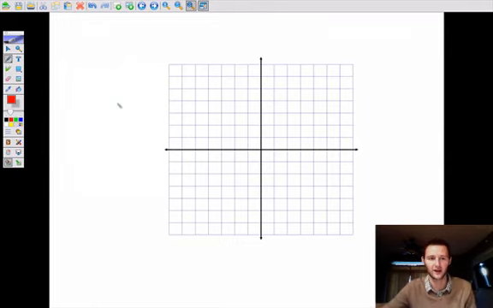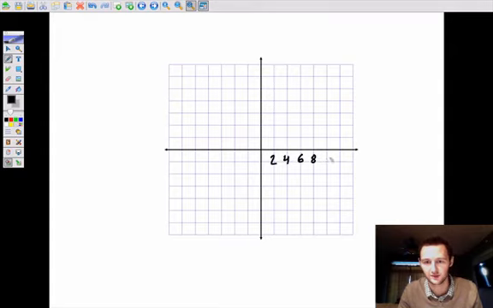Now before we get to the before class, and I know this is not on your notes, but I want to give you an example of something a little bit different. In all the examples we've looked at, both of the axes have been scaled by 1s. I want to look at what happens when they're not scaled by 1s. So let's say we scale the x-axis by 2s, and the y-axis will go by 5s. So we'll make that 5, 10, 15, 20.